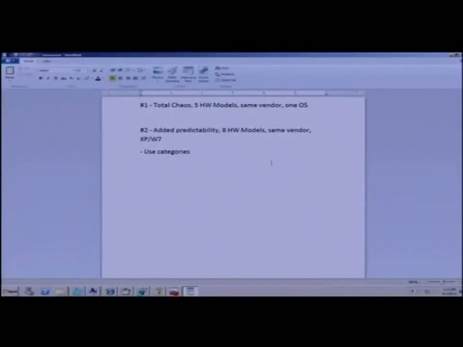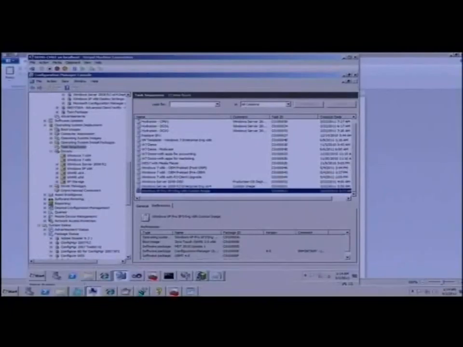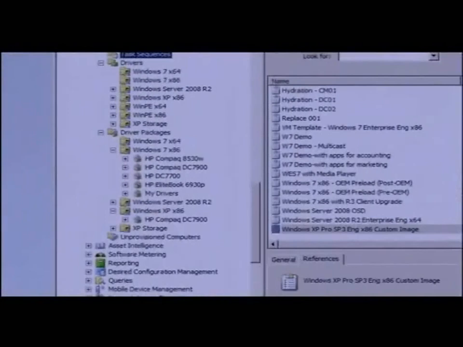Or scenario 3, which is the most commonly used in my opinion, or in my work, which is total control, where I'm basically supporting any type of organization, small, medium, large, whatever. For those, I don't import drivers at all. I just create packages. So in my workbench or in my console, instead of importing drivers, I create driver packages based on OS and based on model, like this.